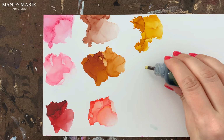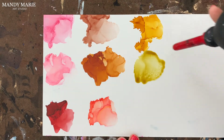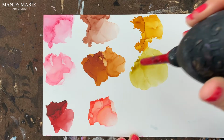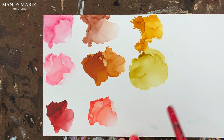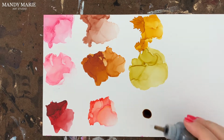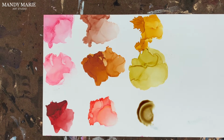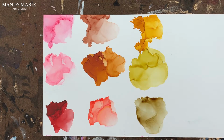Next color is Autumn Yellow, and it really reminds me of autumn in Minnesota. You'll see this gorgeous yellow on maple trees, and that's what this looks like, a maple leaf yellow. No undertones and not much in terms of texture either. Next up is Driftwood. Not really seeing a lot of undertones popping out. Not much for texture either or buildability. It's just a very smooth, stable color.